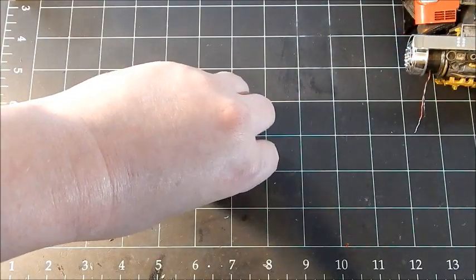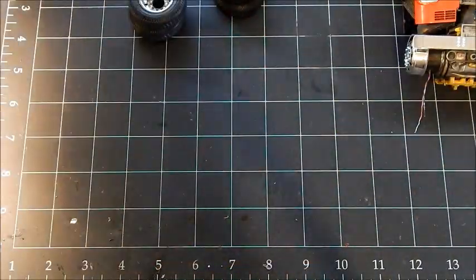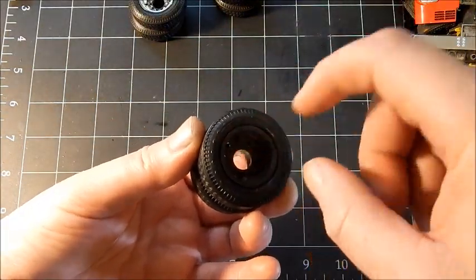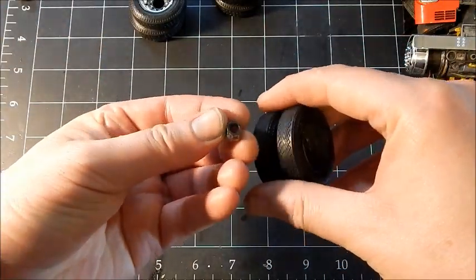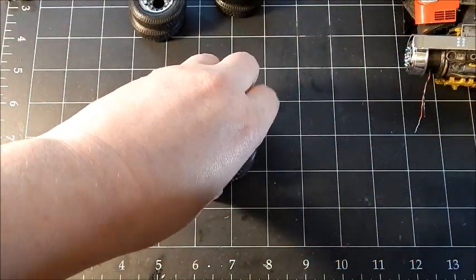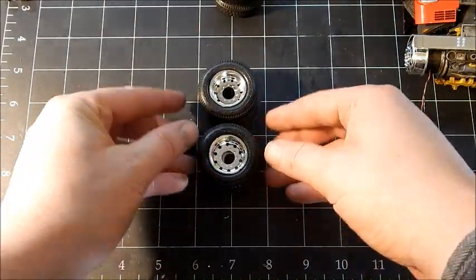I have these tires here. We're going to be using these tires. They go together like this on the rear of the vehicle, and then you've got the hub back here. It's the other side, the hub that goes in there. We've got these center hubs that go in the center of these. These will be, let's see if I can do this, these will be like this. So imagine looking at his leg from the side. They will look like this.